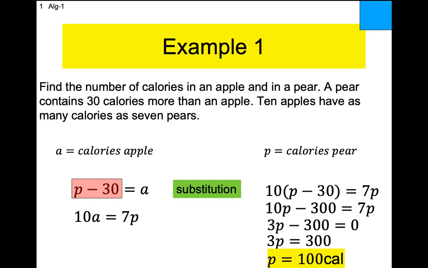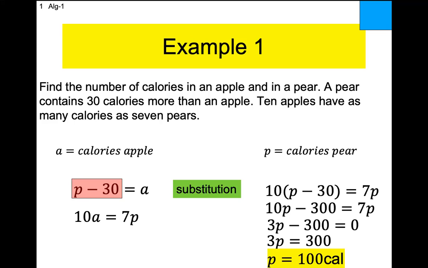The reason we do that is because I can't solve an equation with two letters. I can only solve an equation with one letter. So I originally started off with two equations with two letters. Through the process of substitution, I get one equation with one letter. For those of you who think, wait a minute, there's a P there and a P there, it's the same letter though. Then I can solve it for that one letter and then substitute it back in to find the second letter.